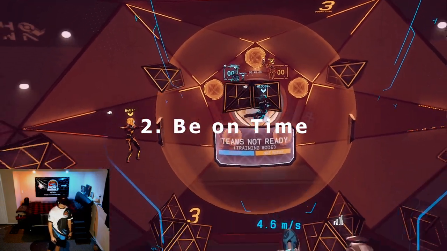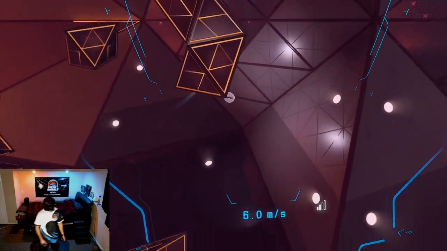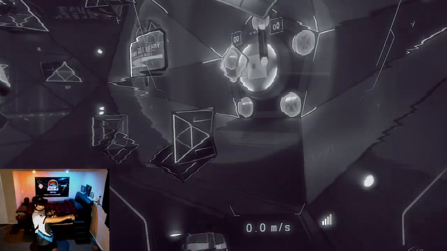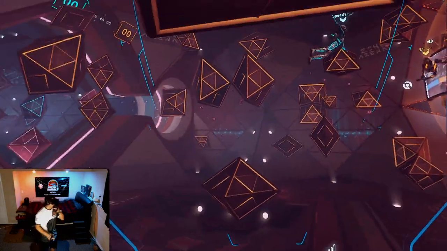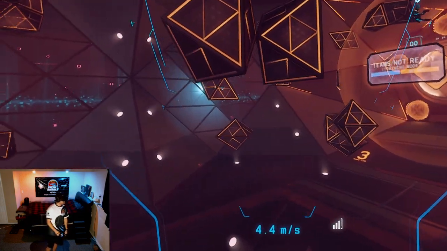Next is to be on time. Nothing is more frustrating than everyone ready to get started but two of your players are showing up late. It's a bad look for the tryout player who is expecting some professionalism, and on the other hand, if you show up late to the tryout, you appear unreliable. Please be respectful of everyone's time.